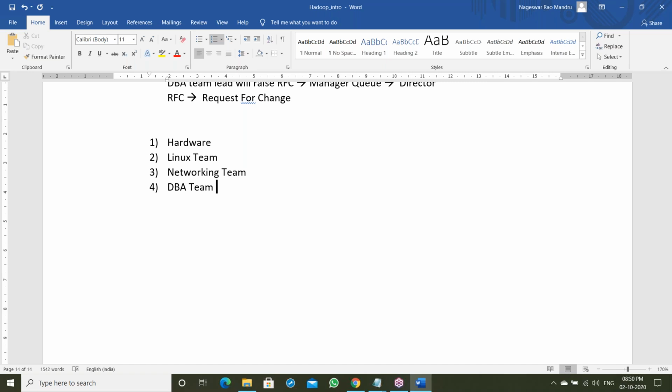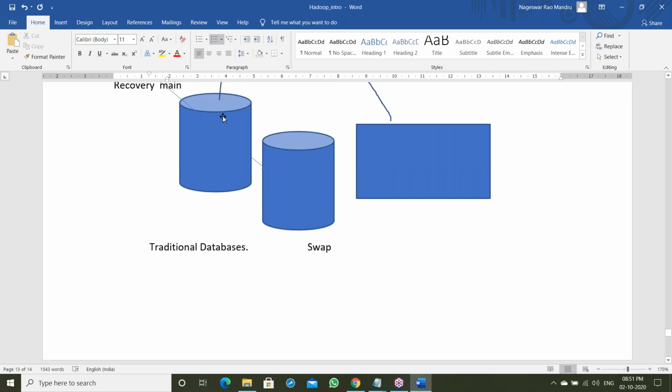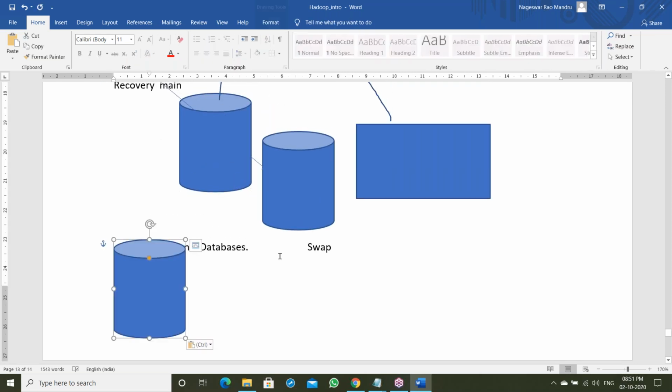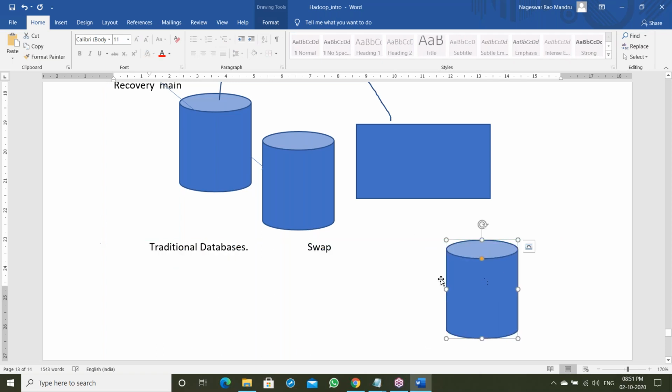First they will install the Oracle database. After that they have to create an instance. After creating the instance, they have to create schemas, like login schemas. After that, they have to build all the database objects, like tables and views and many other things. They have to build everything. Once built, the database is ready, which means the new system is ready.